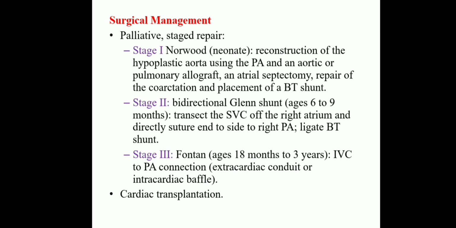Okay, in the third stage, in which age group are they doing it? In the age group between 18 months and 3 years they do the Fontan surgery. That is the inferior vena cava to pulmonary artery connection, either an extracardiac conduit or they do the intracardiac baffle surgery. This comes under the Fontan surgery, stage 3. This is done for the 18 months to 3 years age group of children.